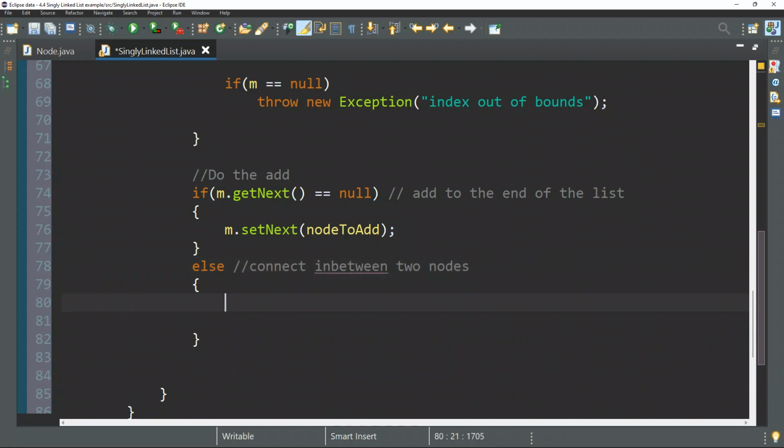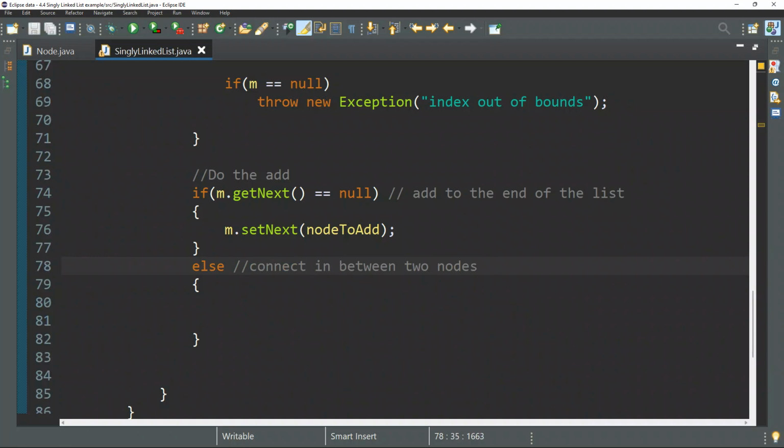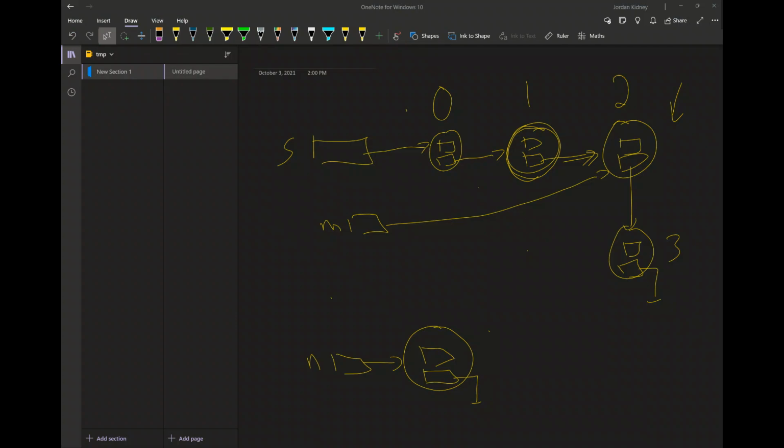So we have to go through those steps to make sure that we preserve what's going on. If we go back to our drawing, we know we don't want to update this reference yet because this is the one that's only here, is referencing down to here. And if we lose that, we're stuck. So we can first reference that this links to here to hold on to it. So we can go our m.getNext and set that into here.